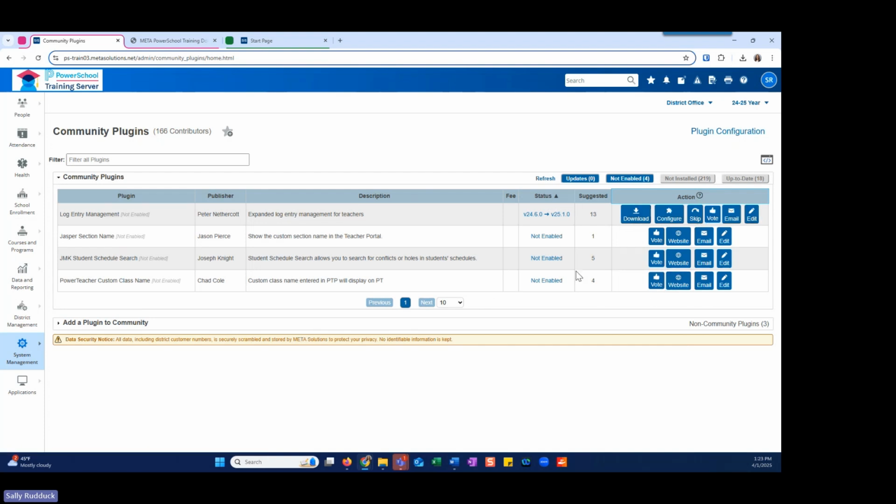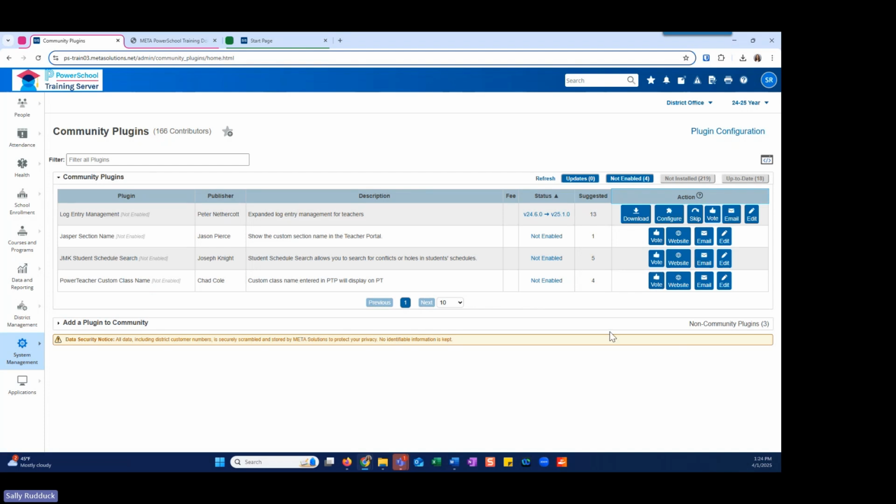With these plugins within community plugins, if there's an update available and we don't want to update this plugin, we have the option to skip it. Configure will take us to plugin configuration. Voting, you'll see with all of the plugins within community plugins, you have the ability to vote on them.